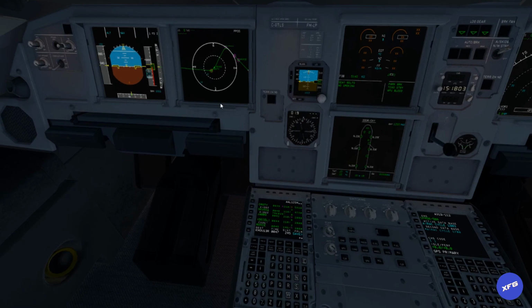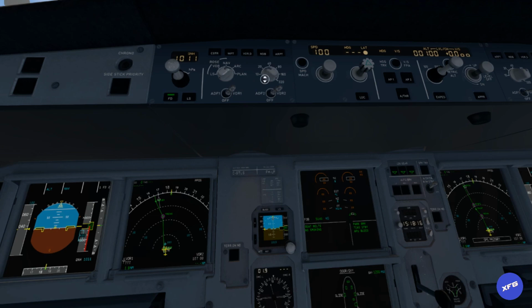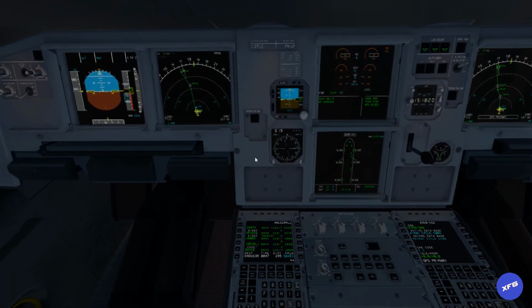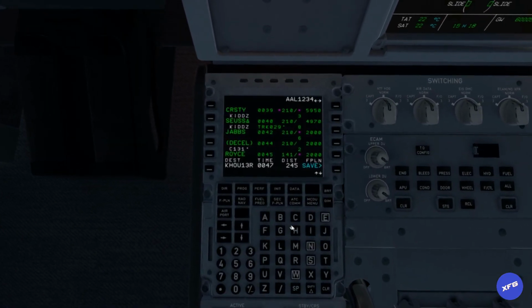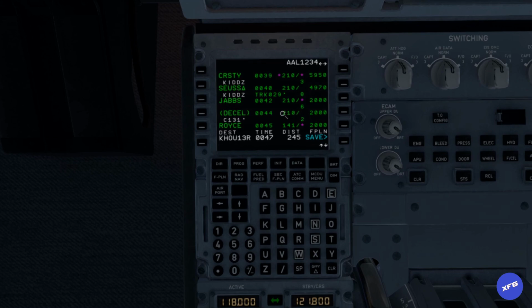Now if we zoom back out to our flight plan, zoom in, and step through, you see that the last waypoint in our arrival is now connected to our first waypoint in the ILS. So now we are good to go there. We'll switch this back to arc, and we'll keep the range where it is. Now, coming back down here, we are actually done with the flight planning as far as putting in the waypoints.